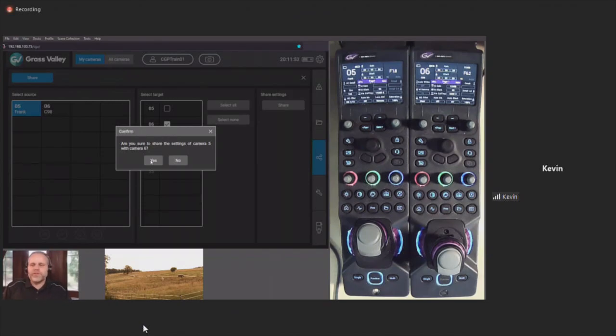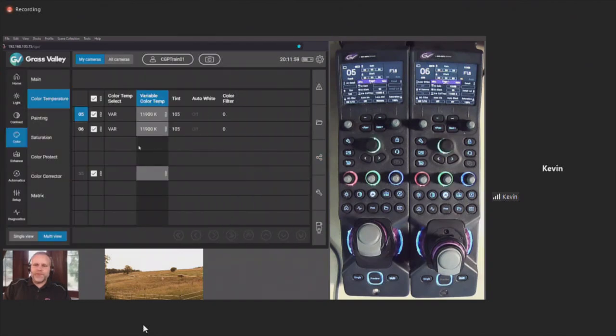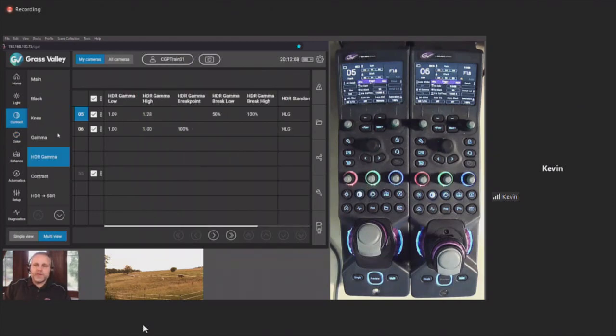But let's hit the yes button, and it actually applies the settings. And here you see the color temperature, for instance, on both cameras is now equal to all of the other settings, similar, except HDR settings.